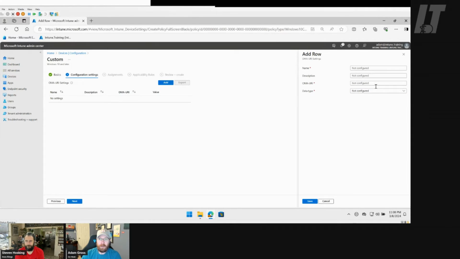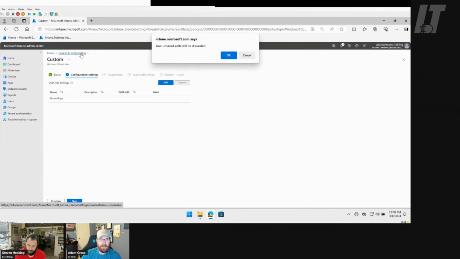And it's still very useful, especially for new settings. Steve's got a better idea. I don't want to steal this from you, but we will create one of these in a minute. We'll come back to this. So let's just do that. We'll come back to this one. But just know that that's where that's at as well.